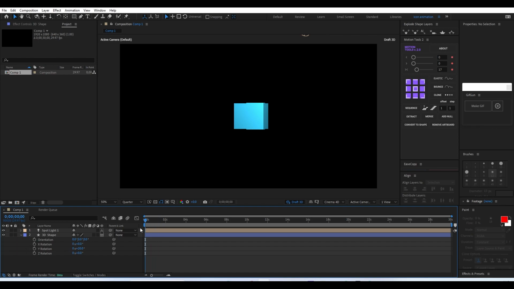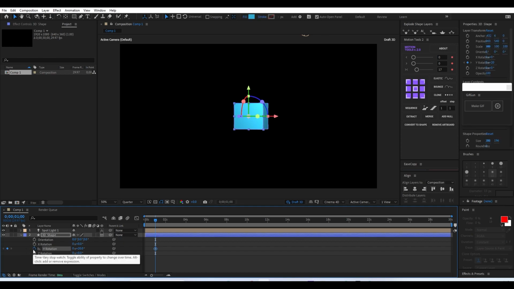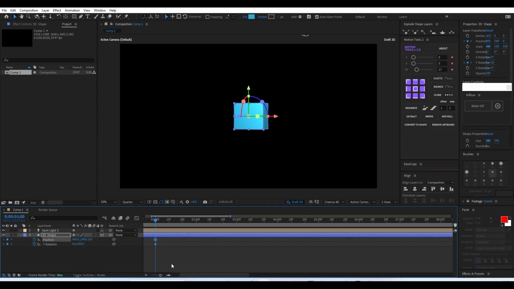After that, we'll jump to maybe 30 frames or something like that, and we'll add a keyframe for the Y rotation. So this is our default rotation value, and we'll add a position keyframe as well.